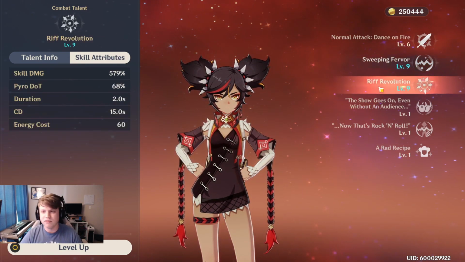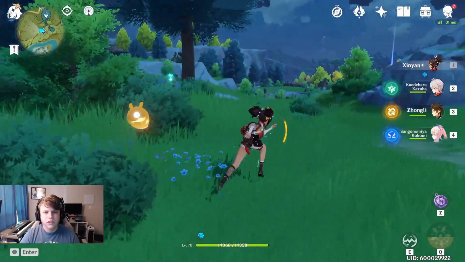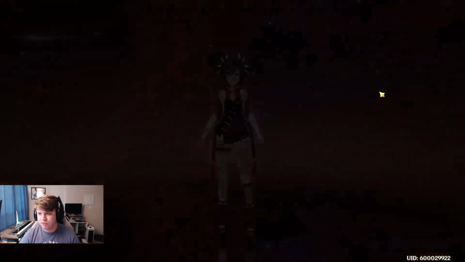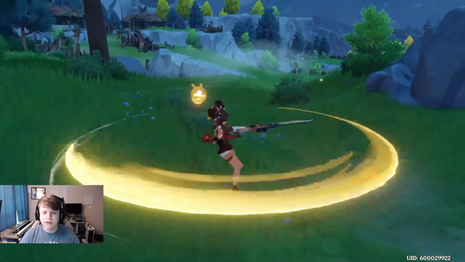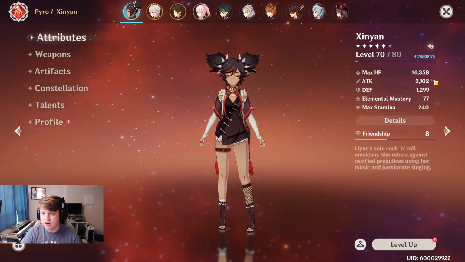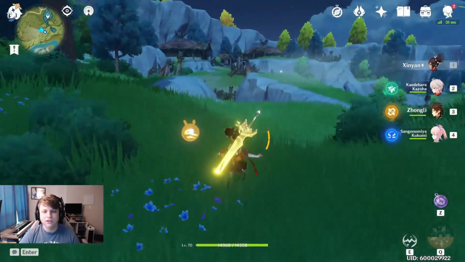And then of course I have level 9 here on the other 2 talents because I have her at Constellation 6. So real quick here, I wanted to show you guys the attack increase you get. So you see we're at 1400 right now, and then when you start to spin, you get the 50% of your defense added onto your attacks. So we're at 2100 here, so that's pretty darn sweet.